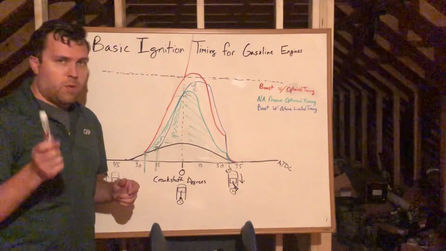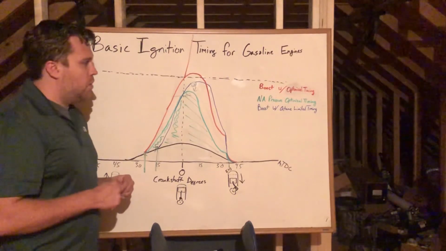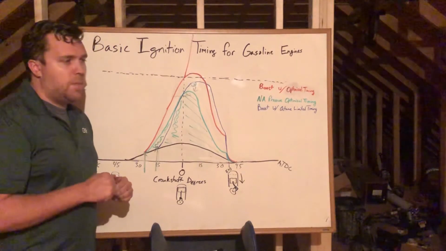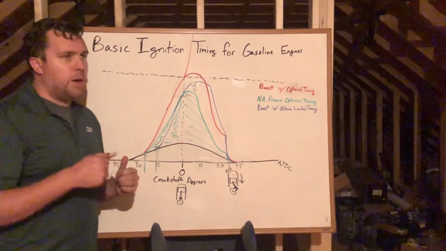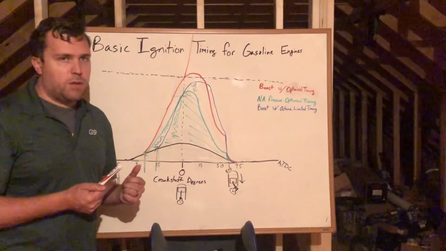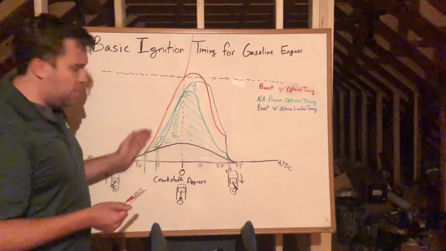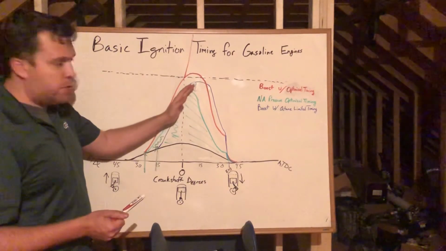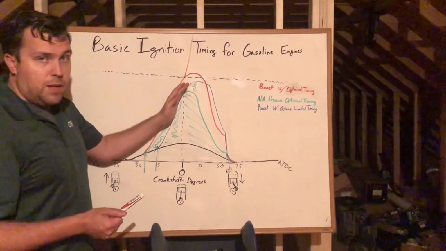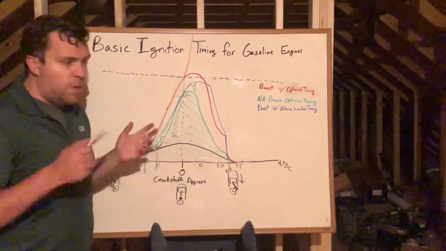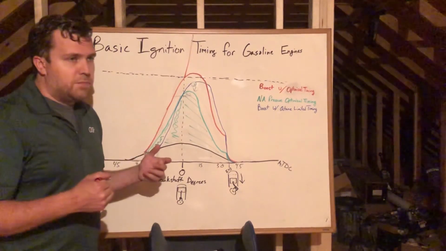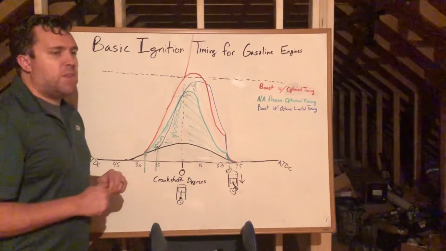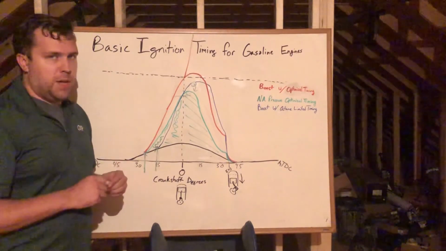It's different if we're running a boosted application. When we're running a boosted application and we're octane limited, you can't creep up until it makes the most power, right? Because every time we put a degree in it, we're going to shift this blue curve closer and closer and closer to the red, and eventually it's going to knock. You're always going to end up making some amount more power. The key is finding the spot where it starts to go away.